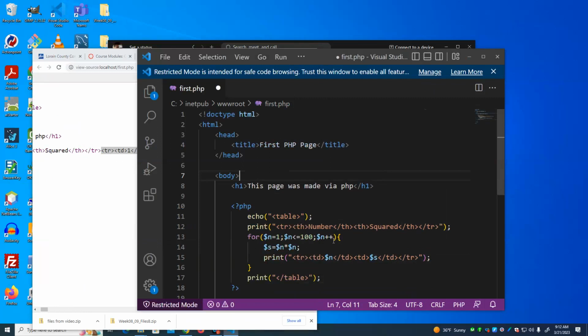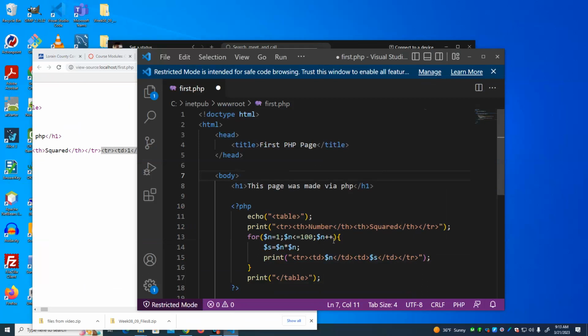PHP has what's called magic quotes. And it seems that PHP magic quotes in newer versions of the language are no longer used. So if you run this example and it doesn't work, you have to manually concatenate those fields together. I'll show you what I mean by that.